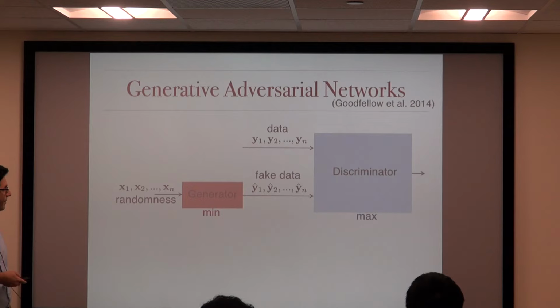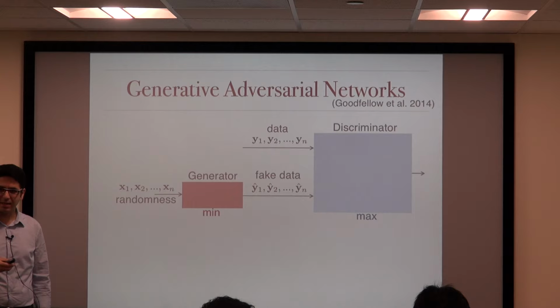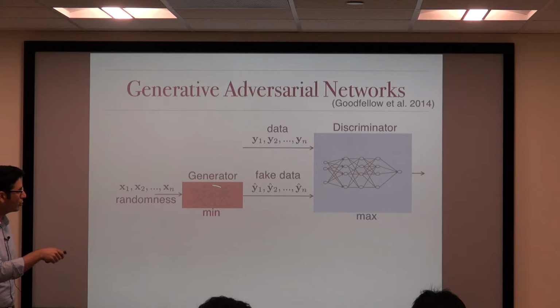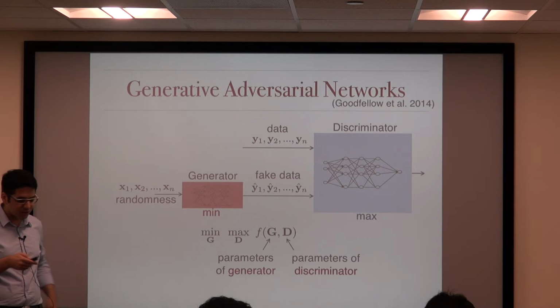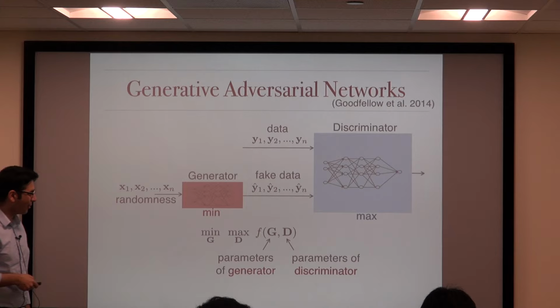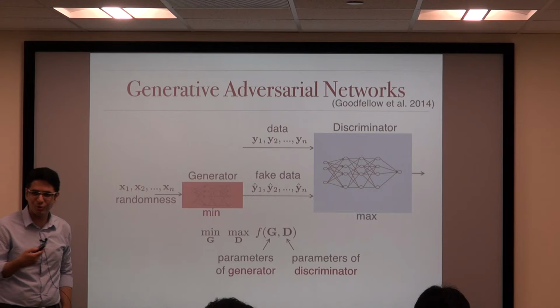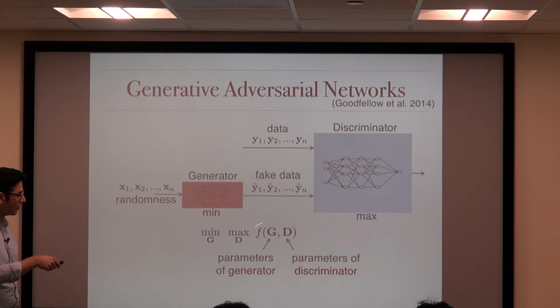The generator and the discriminator are functions. In modern machine learning, we usually represent these functions with neural networks, so we put neural networks as our generator and discriminator. Then you can think about an optimization problem. It is a min-max optimization problem. The generator is minimizing over the set of parameters it has, g, and the discriminator is maximizing this objective function over its set of parameters, d, and we have an objective function f that depends on g and d. The purpose of this talk is to understand what this f should be, because I can put in any function f, but it may not give me a meaningful solution at the end. We are going to talk about how we can design a good objective function for this problem.